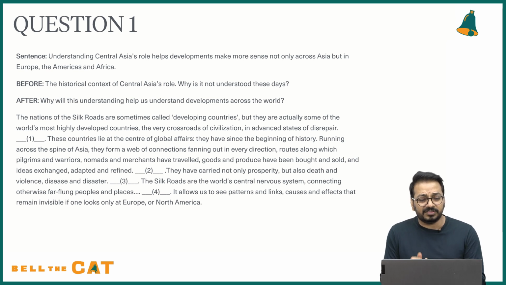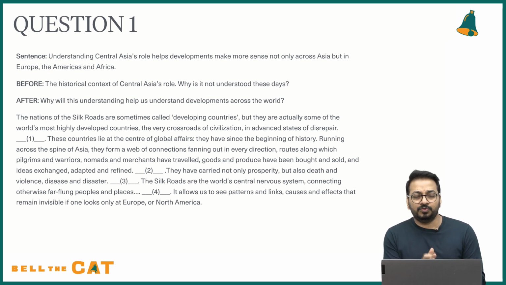These countries lie at the center of global affairs. They have since the beginning of history. Running across the spine of Asia, they form a web of connections spanning out in every direction. Routes along which pilgrims and warriors, nomads and merchants have traveled. Goods and produce have been bought and sold. Ideas exchanged, adapted and refined. Right? So they're talking about all the reasons why the Central Asian countries were important.